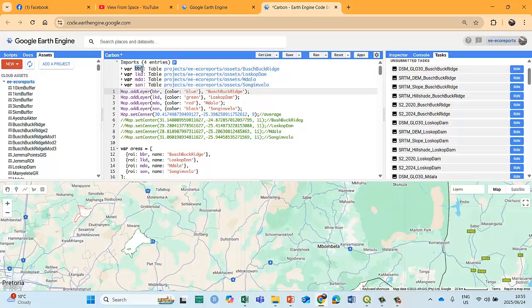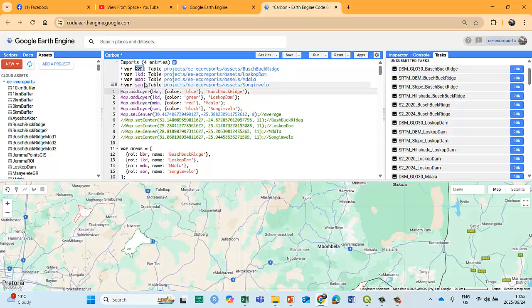It's very straightforward. I know exactly what I'm doing with it. Okay, so that's very important. I now have added my 4 game parks, game reserves into Earth Engine as assets, and I've given each of these assets a unique and individual name.